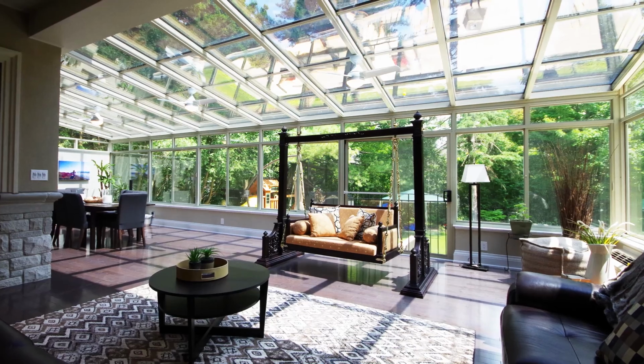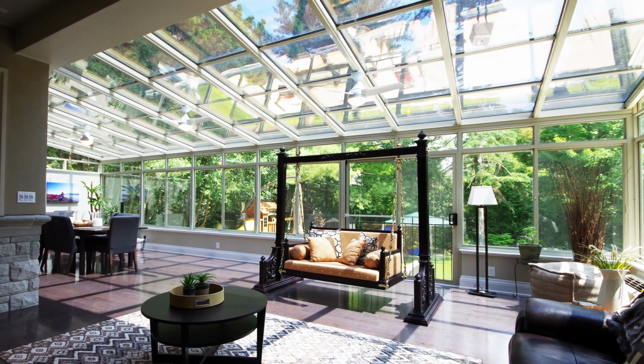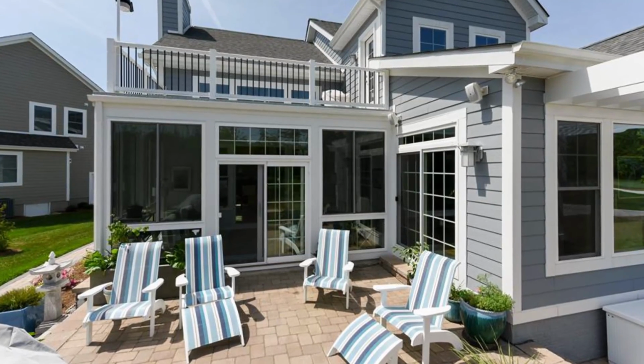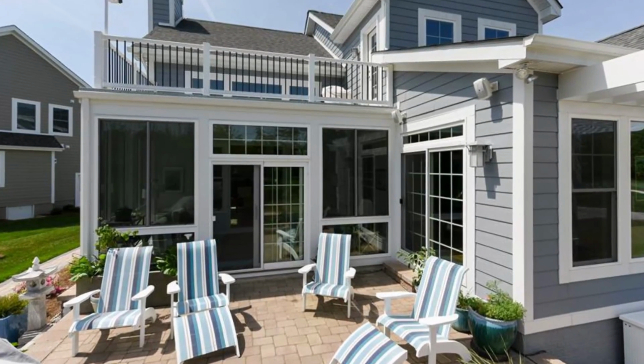And typically the value that you get back by adding one of these to a home is phenomenal. It's a real good return on investment for the long term, and it becomes the most used room in the home. Everyone says that it's their favorite room in the house. Coffee in the morning, it's breakfast, and then at night time you're watching the stars through a glass roof. Alternatively, a solid roof, and you've got a more traditional kind of what people would consider an addition.